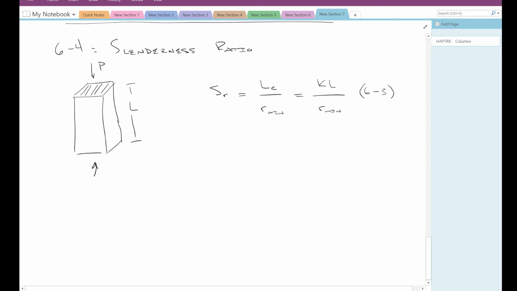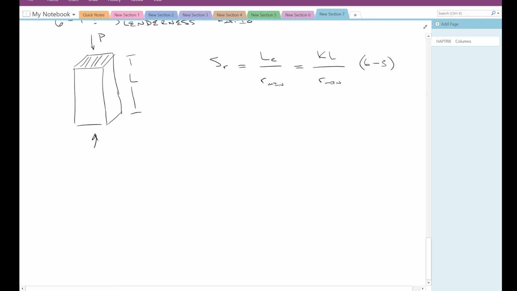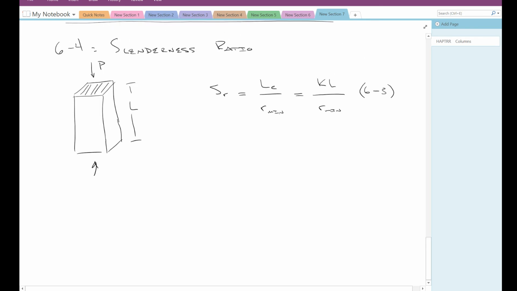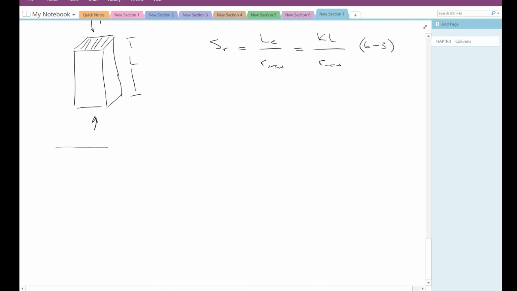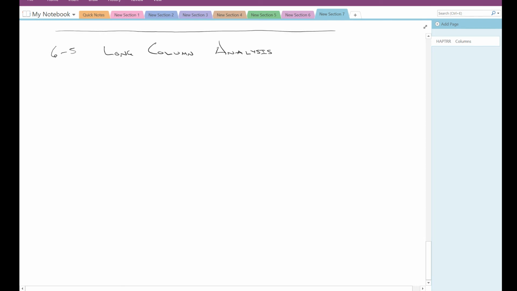All right. So we will use the slenderness ratio as a guide and a helpful tool when we evaluate our design conditions. All right. So taking these forward, we're going to go to 6-5, which is our long column analysis. And we'll get into what the difference between long columns and short columns are, likely in our next video. But for now, we're going to assume that we're using a long column. And if we go back to Mechanics of Materials and we look through that textbook, I'm sure we can all find our derivation for the critical load.